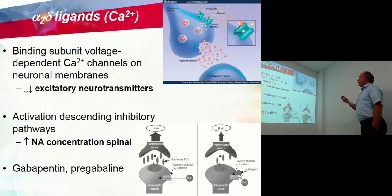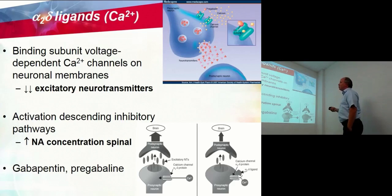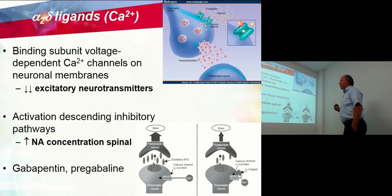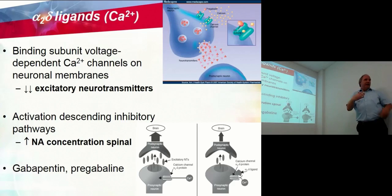That's for the opioids. I will move on to another class that also exerts its action at the level of the dorsal horn, and that's of course the gabapentinoids. Like we always said, they can interact with the NMDA receptors, shut down the NMDA receptors and decrease the release of neurotransmitters. What is the clinical use? Well, in combination with opioids, because it certainly exerts a very powerful opioid-reducing effect. Even in a somatic pain state, if you combine a gabapentinoid with an opioid, you can easily decrease the dose of the opioid by 50-60%.